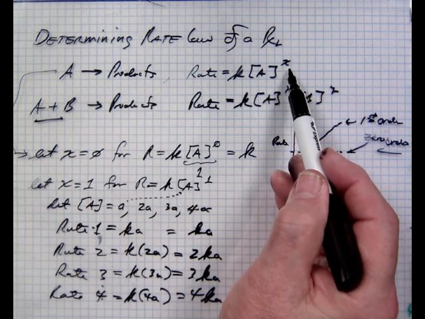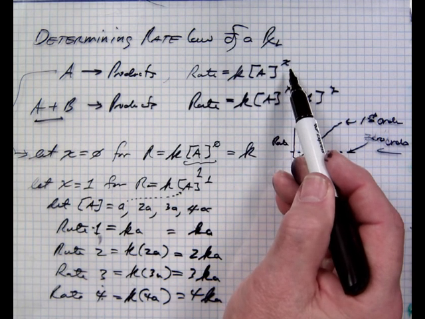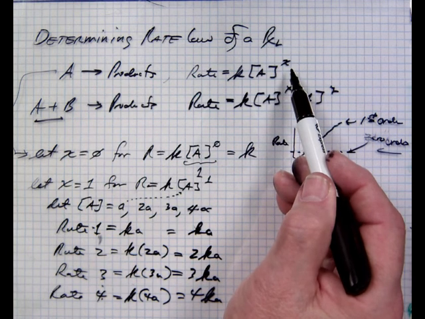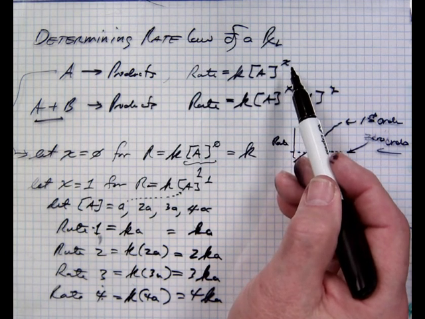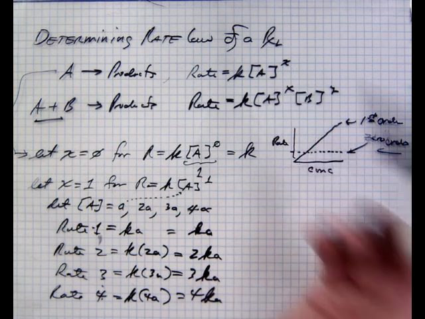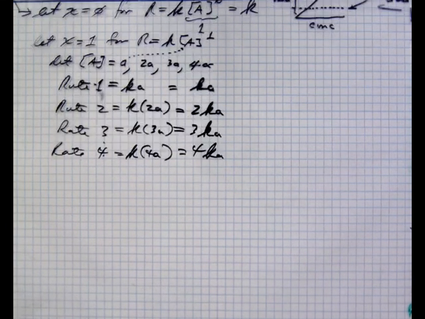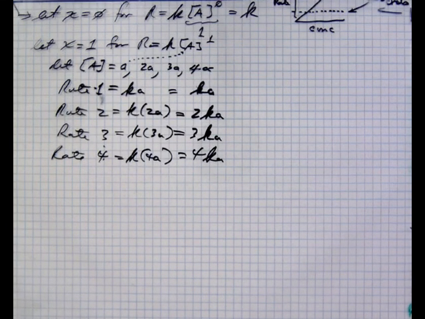So you'll get data that is asking you to define what that x is. And you look and see how the data changes, and then you make a decision on whether it's 0, 1, 2, or 3. To make life easy for you, you will not see anything higher than a second order reaction in your exams. So it'll be pretty straightforward.